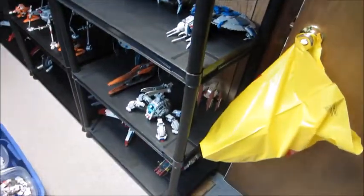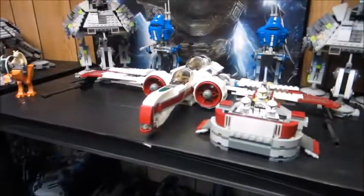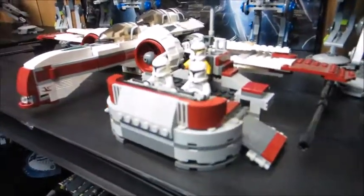So hopefully I can get through this all before 10 minutes is up. Then I may have to cut the video and continue it, but we'll see. So we're going to go just top to bottom, each shelf. A lot of these you're going to know, like my AT-APs, 2 of my blue ATRTs, 1 of my ARC 170s, my custom command center.